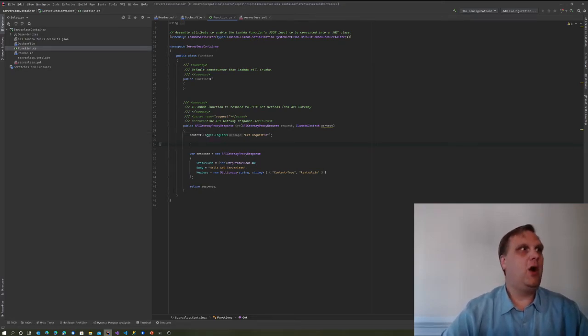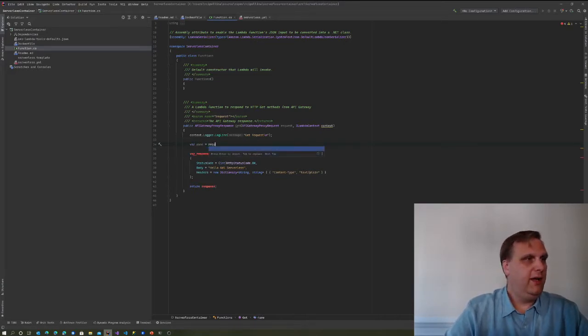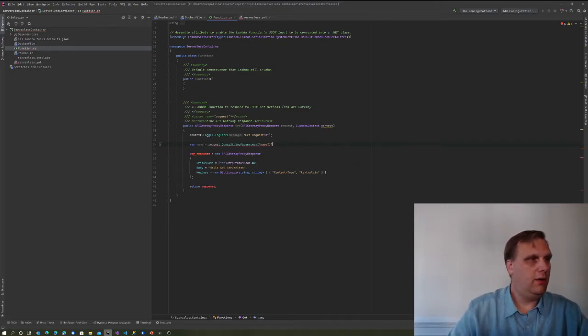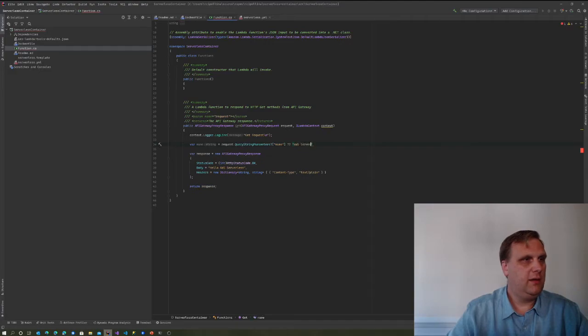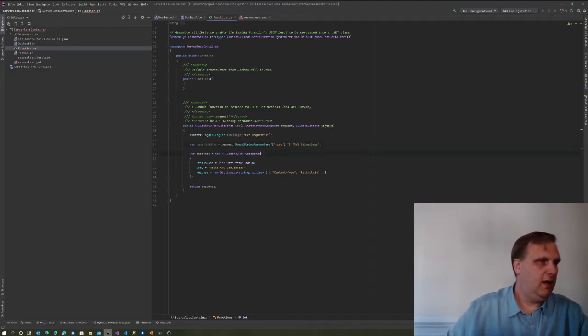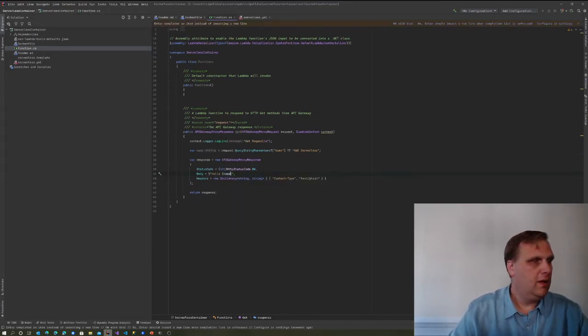Kind of a small contrived change, but we'll make it anyway. var name equals request.queryStringParameters name, and otherwise we'll say AWS serverless, and come down here and change that to say hello name.